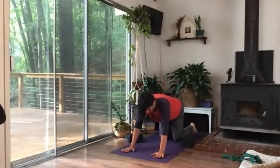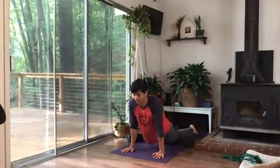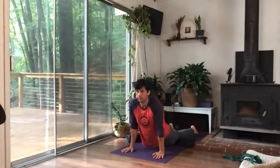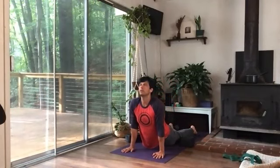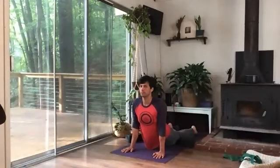In kneeling posture, you're going to come to cobra pose. So from tabletop, you're going to come to cobra pose, dropping the hips into the mat. Push down with your hands and open your throat. And today, try to broaden the tops of your shoulders. Try to roll them away from each other. Keeping the belly muscles drawn in.